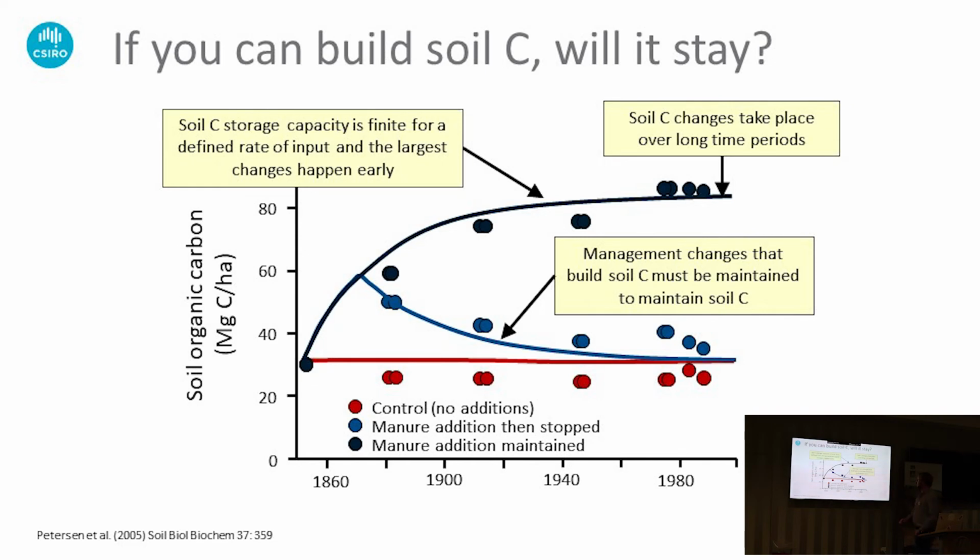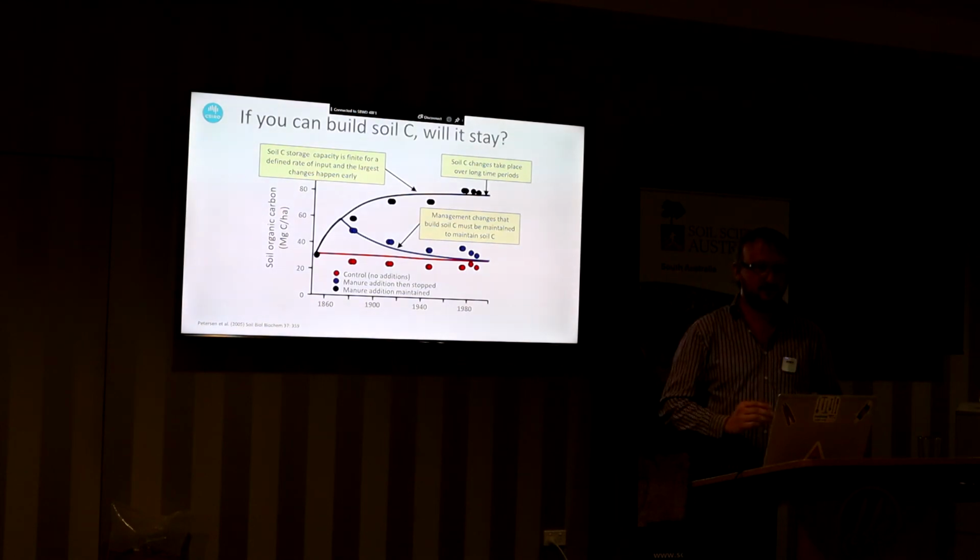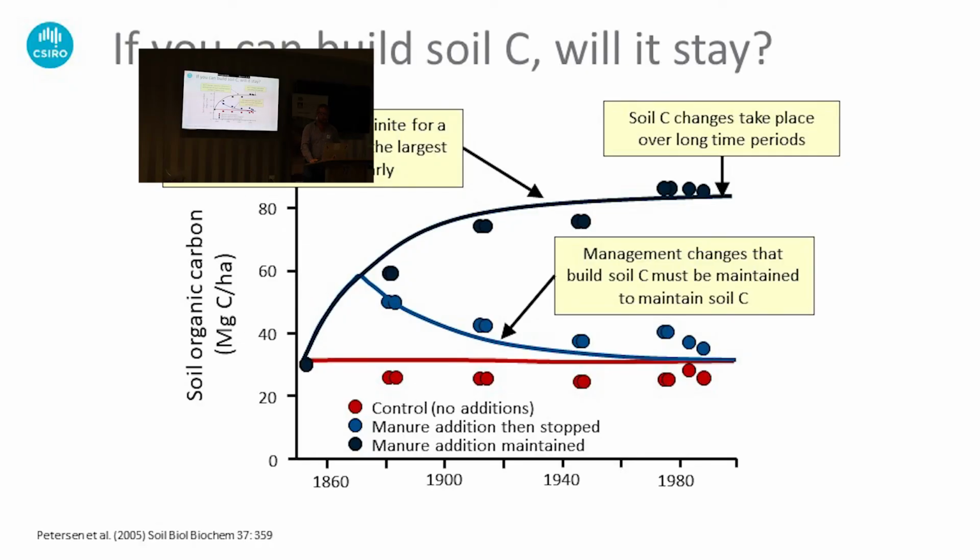And the other thing to note here is that they carried on applying the same amount of manure, but over time, reaching a new plateau, no matter how much more they added, most of that carbon got lost again, presumably because the clay was saturated and you basically reached the upper limit that that soil can hold. Now, there are potential ways to modify that to some extent. Biochars, adding clays, so in a sandy soil, spading and bringing up clay would theoretically change that to some extent, but ultimately you will reach a carrying capacity upon which you can add no more carbon. And for these sandy soils, that is probably very, very low.